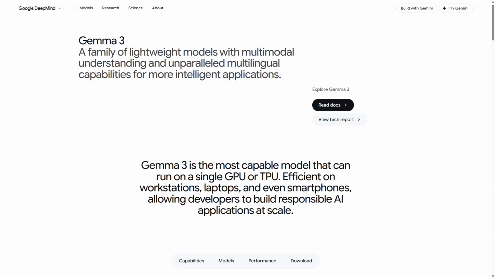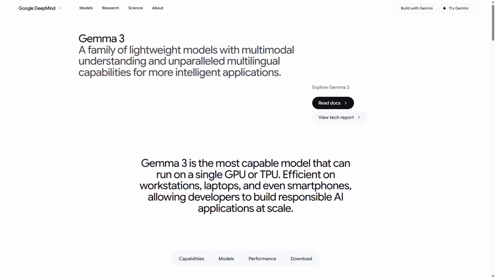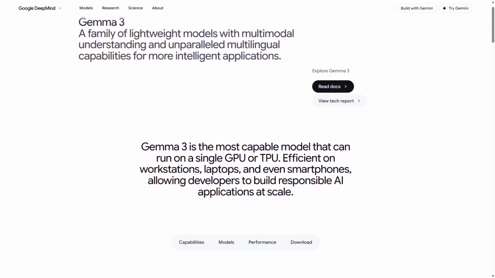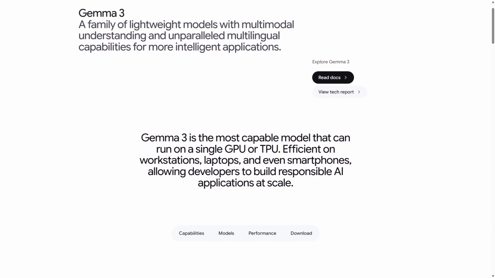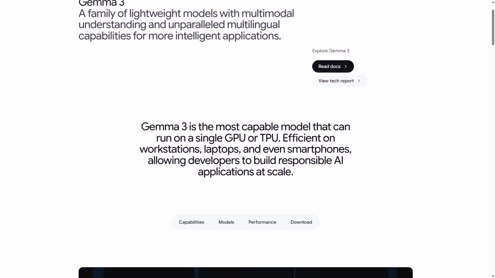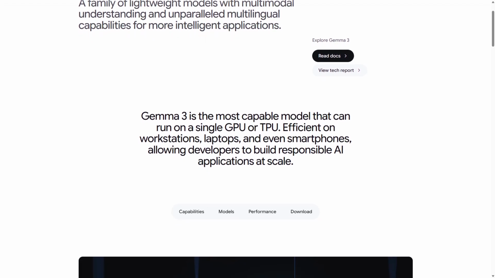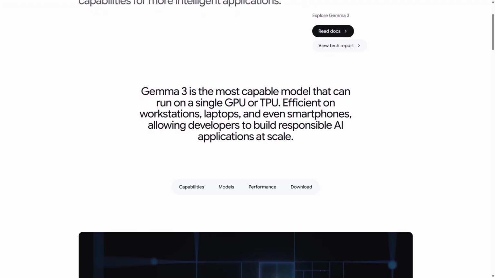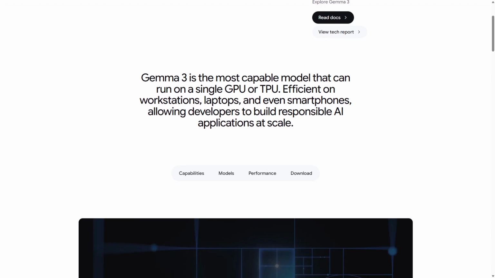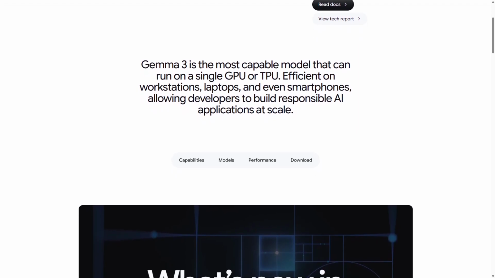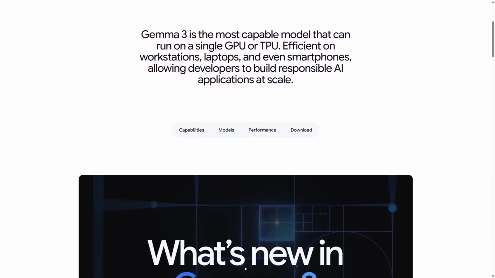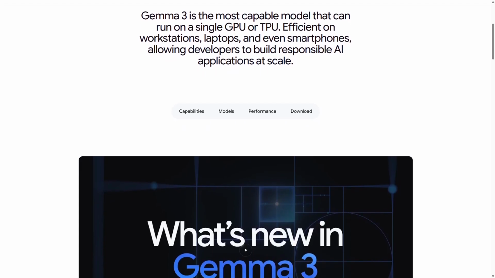Gemma 3 is an advanced open-source AI model developed by DeepMind, known for its efficient architecture that balances speed and accuracy. It works by leveraging transformer-based neural networks optimized for scalability across various hardware setups. Gemma 3 excels in delivering fast inference times, making it ideal for applications requiring real-time responses. Its strengths include robust performance in language understanding and generation, with a streamlined model size that reduces computational costs.